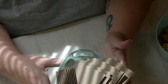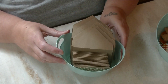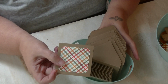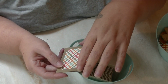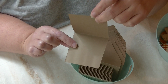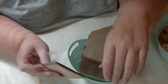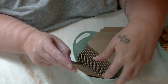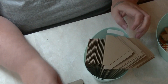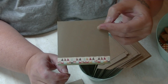One of the things I did, and I'm just organizing in these little bitty bins, is I made some 3x3 note cards. Now, I've not finished embellishing these. I'll probably just put a little sticker or something very small, and I do want to mat the inside with a white or an off-white sheet of paper so that they can actually write on it. So I made a bunch of those, and I used my envelope punch board to make matching envelopes.